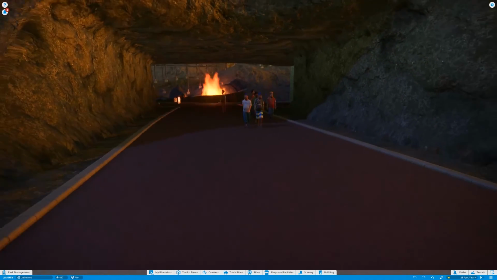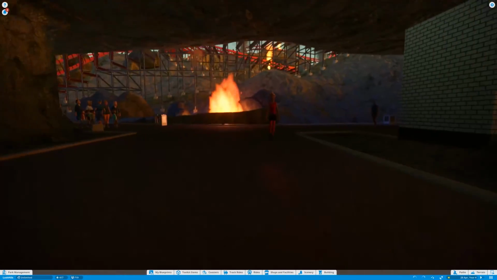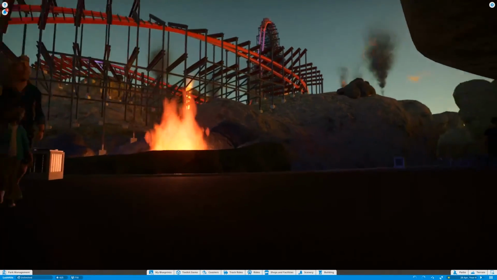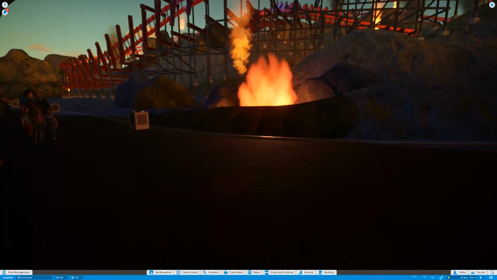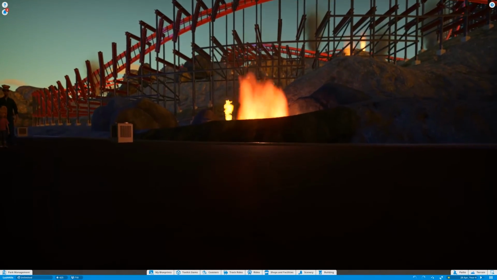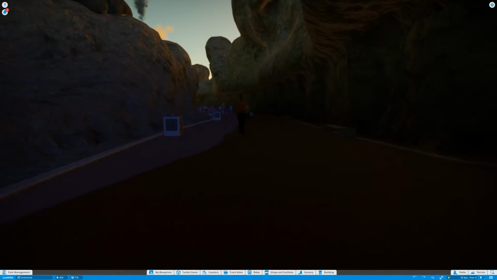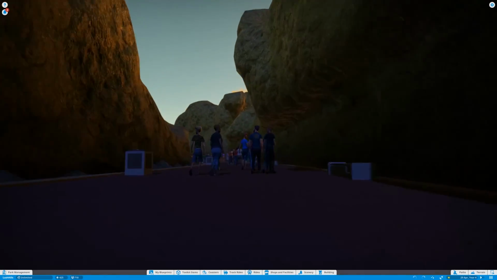Let's get inside and see from there. There is Richard Branson walking in my park. As you can see, entering from here, the view is quite dramatic, and there is a lot of fire and bursts, and this roller coaster now really goes in a different kind of way.